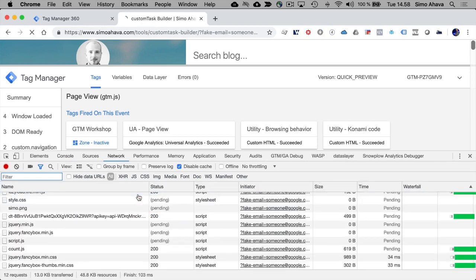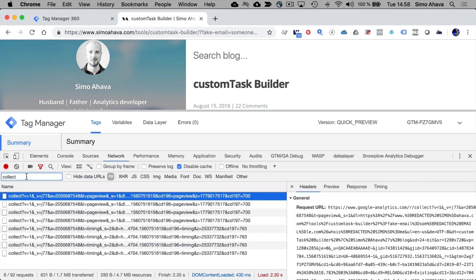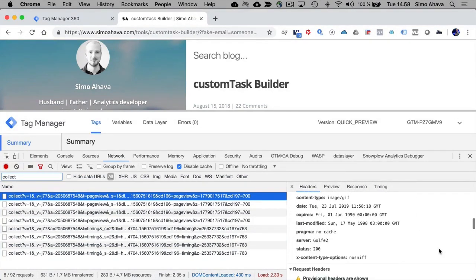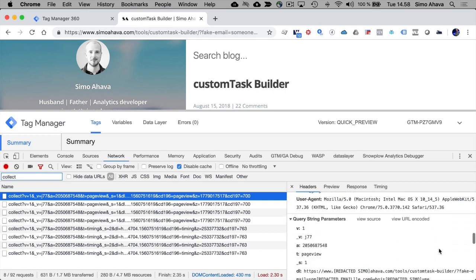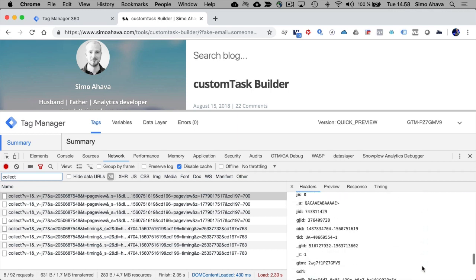For that, I recommend using the network request. So let's take a look at what's happening. Here's the first page view that's sent to my regular tracking ID. So let's start looking at what happens. First of all, in the document location, you can see that my name was redacted from the host name, thankfully. My email was redacted from the fake query parameter, and the CMO was redacted from the who is CMO parameter as well, which is pretty cool. Then you'll find 195 has the client ID, 196 has the hit type, and 197 has the payload length. So 700 characters was the length of this payload.